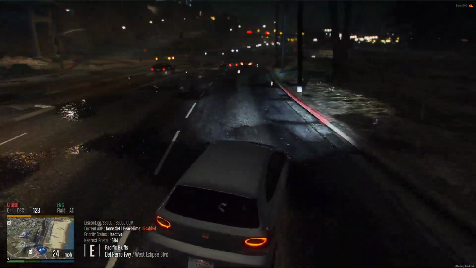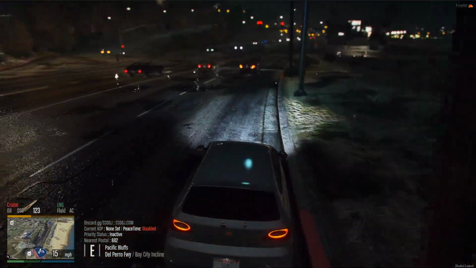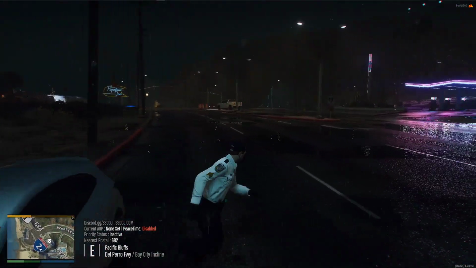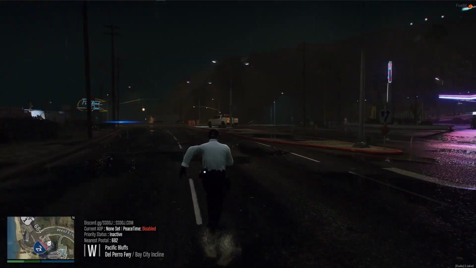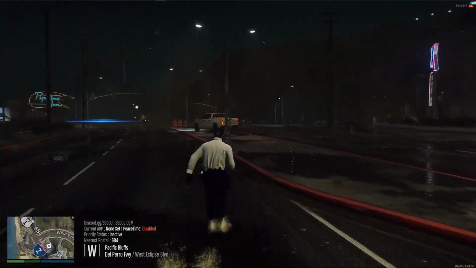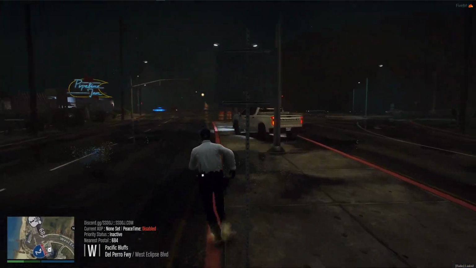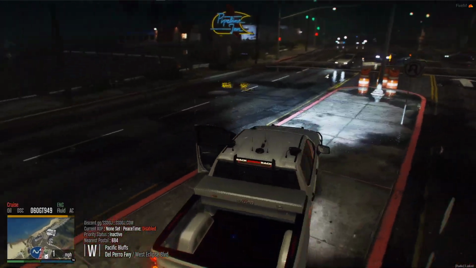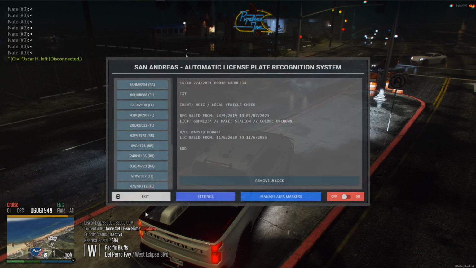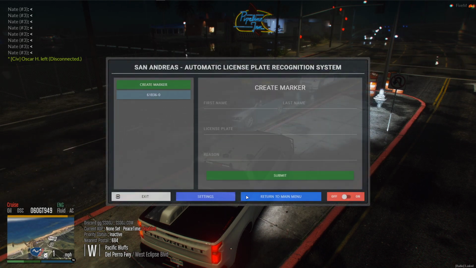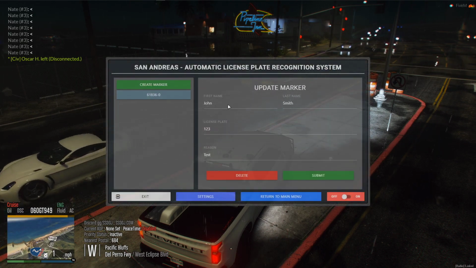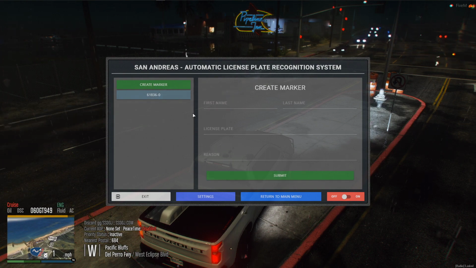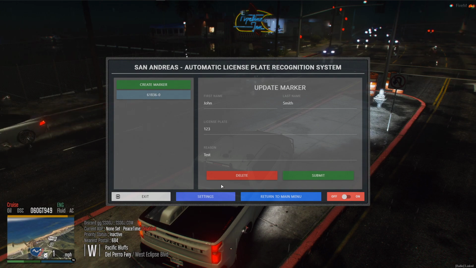So we're gonna put this vehicle here on the side of the road. It's parked, whatever, it's driving, and we're running our radar. This vehicle passes, we hear an alert, and I'll just show you guys what that's going to sound like and how you can proceed from there. So we obviously, I believe, have this marker here for John Smith, license plate 123, for that reason. So that's all submitted. That's a done deal right here.